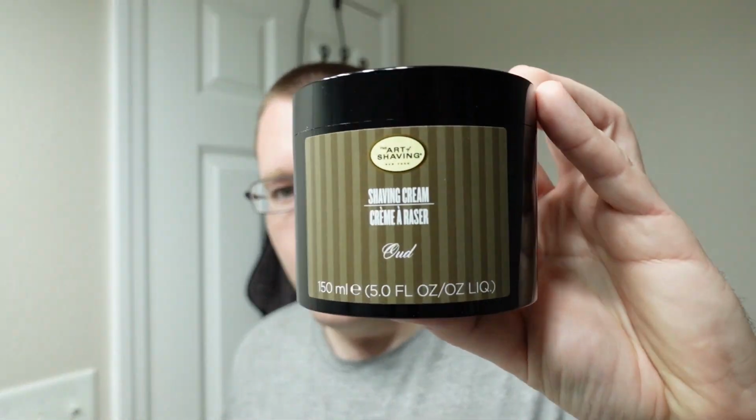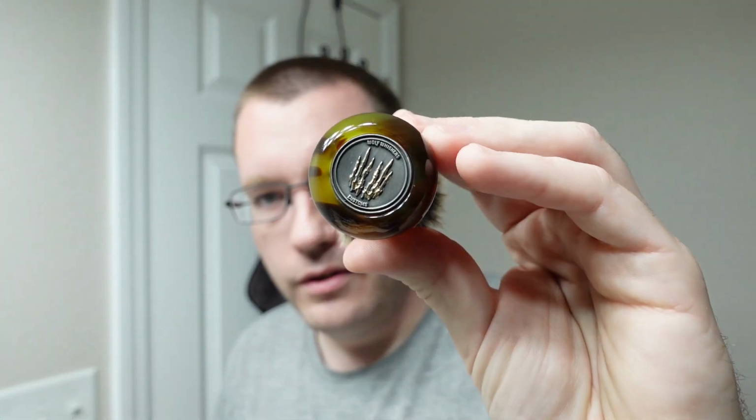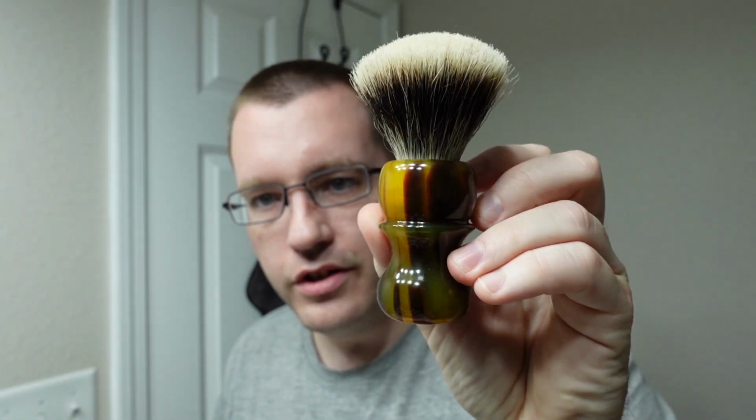the last time. The shaving cream we're going to use is Art of Shaving Oud. This is a non-tallow based soap. It is lightly scented. In my opinion, the scent strength is probably 2 out of 5, so not difficult to smell, but not overpowering either. The aftershave is going to be Proraso Red, sandalwood, and the brush is this 22mm Wolf Whiskers with a fake tortoiseshell handle and a 22mm SHD Gelousy knot from APShaveCo.